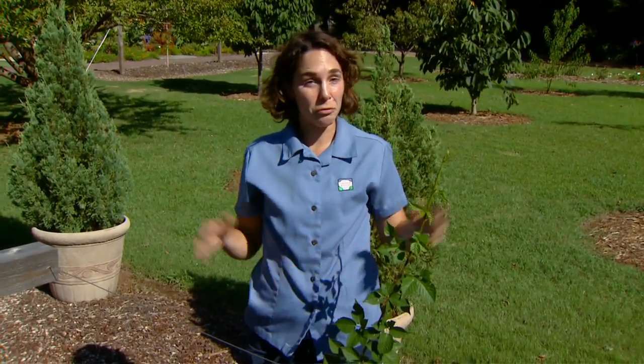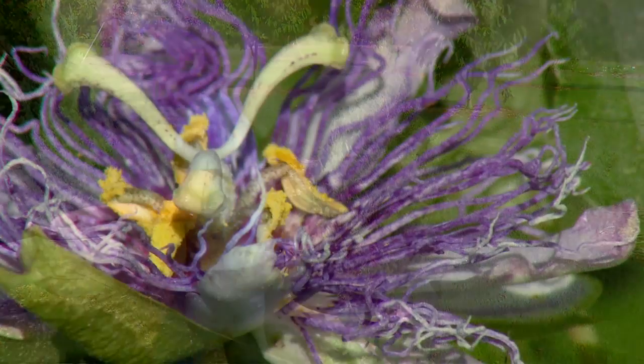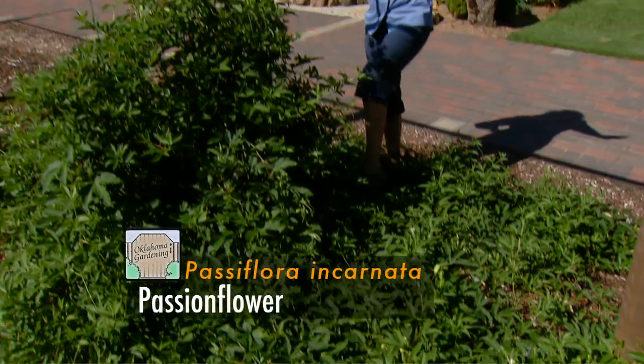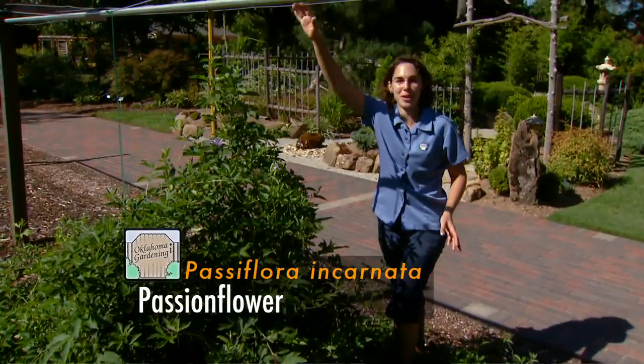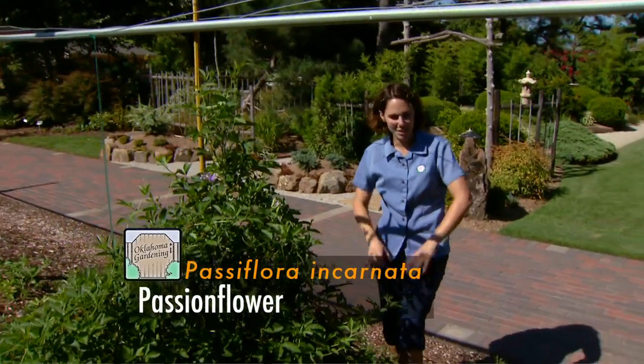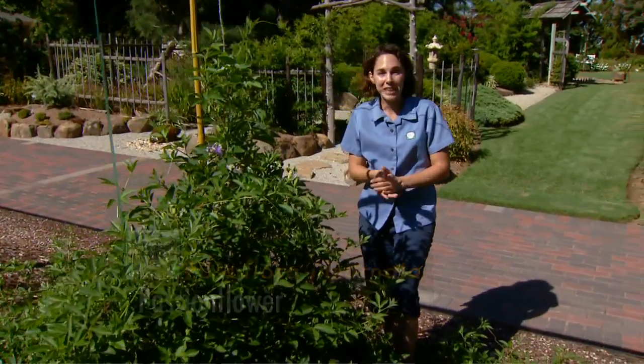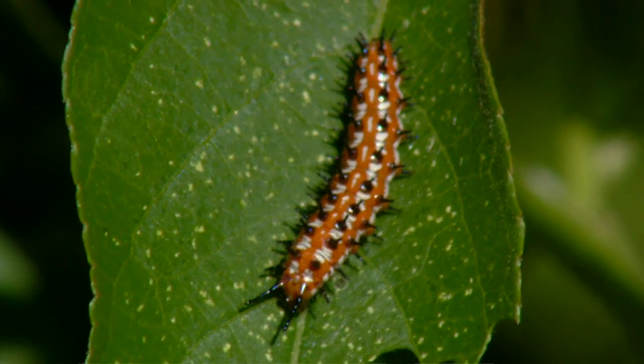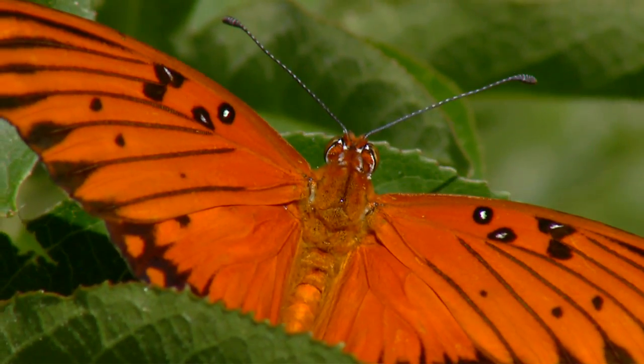Before we leave our orchard, I wanted to take a look at some of the fruits of our labor. Our passion fruit vine is established very well. We didn't quite get it trained to the wire this year, but it's still growing vigorously, even with a little competition from the Gulf fritillary caterpillars. And we have quite a number of fruits developing.